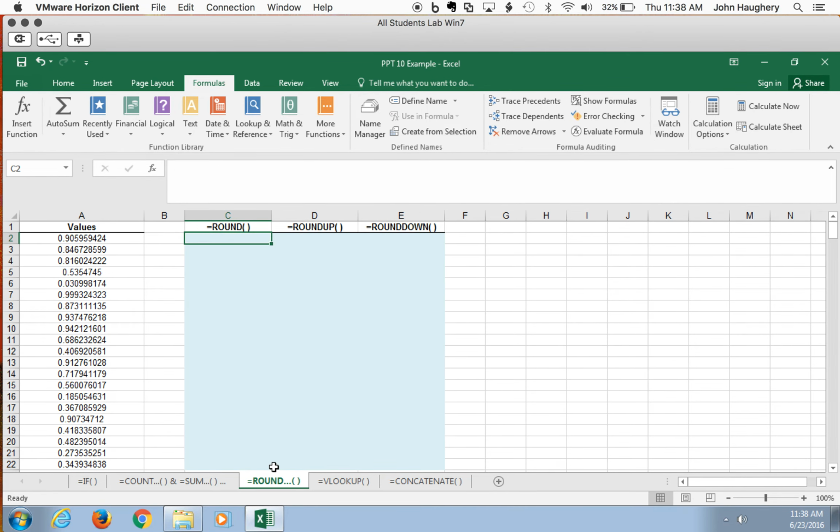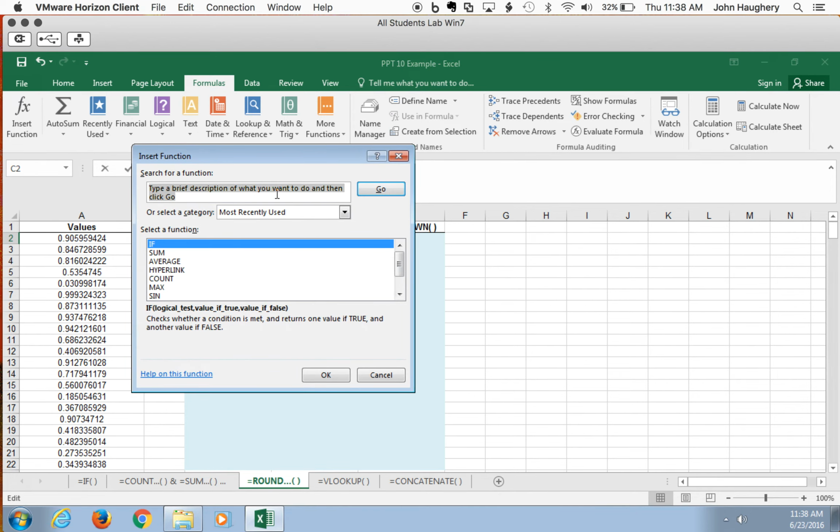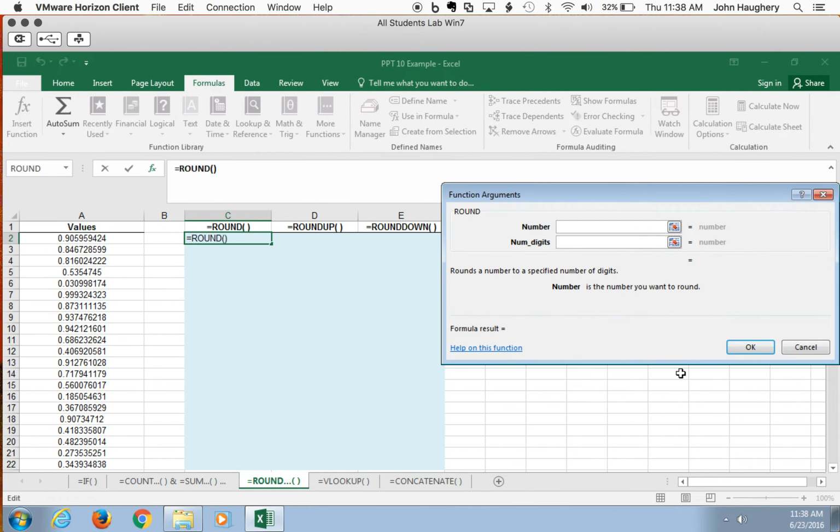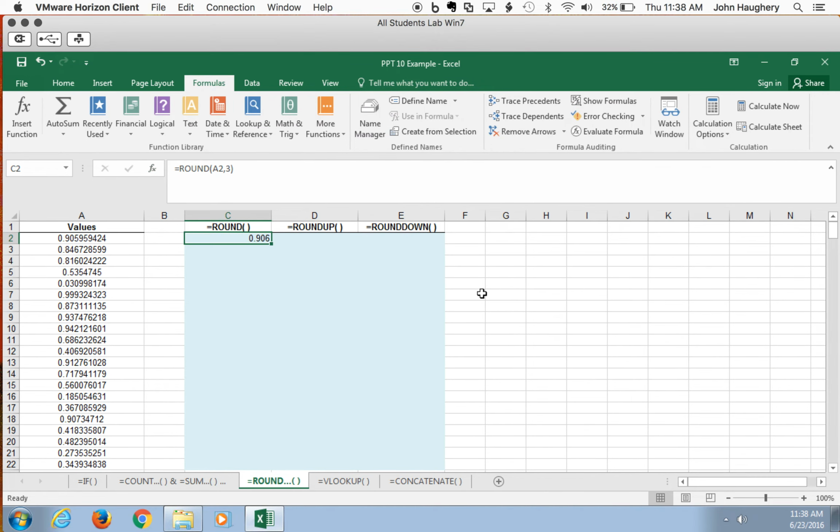Okay, moving to rounding. Rounding should be pretty straightforward. We can come in here and we can say ROUND, and the first function is just a straight round, rounding a number to a specific number of digits, and that's decimal places. So I can say round this number here to 3 decimal places, because I don't need all that precision. I'm just going to round it to 3. So that could be a scenario where we want to round all our numbers to 3.